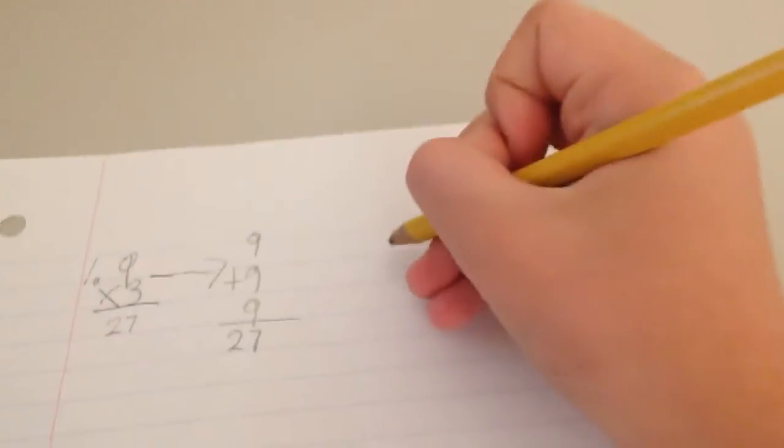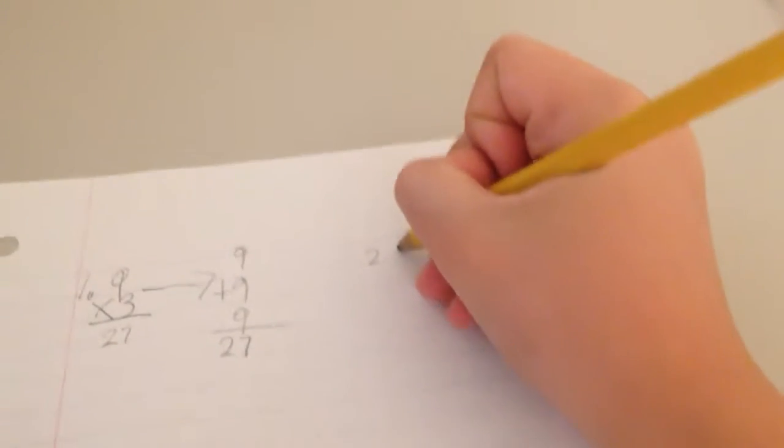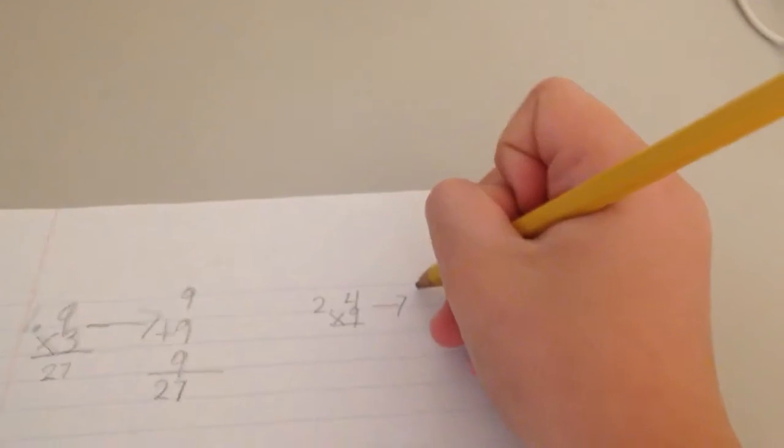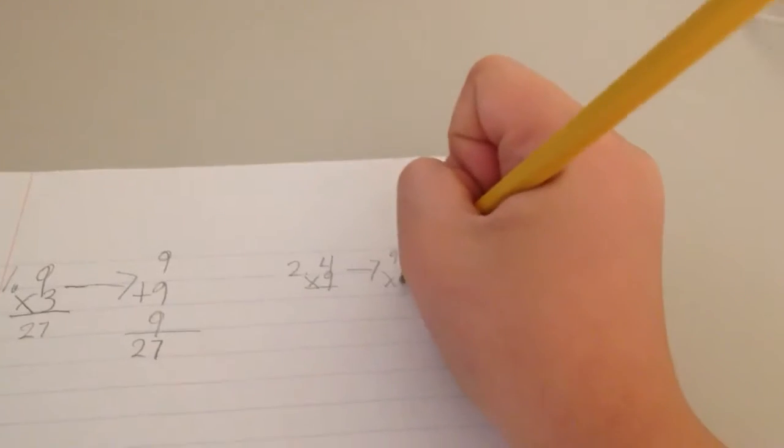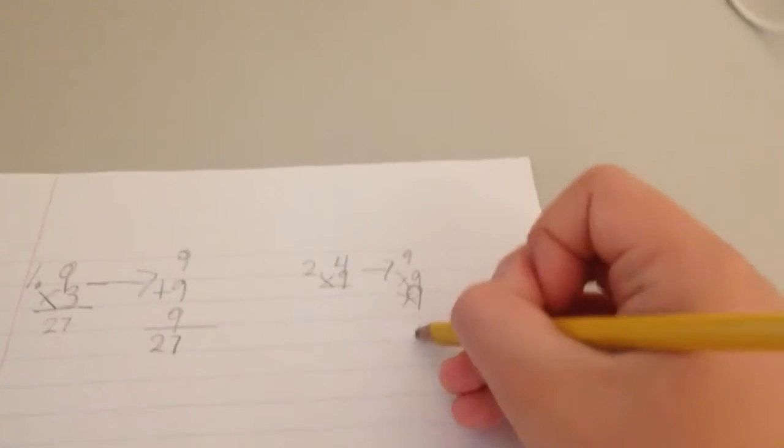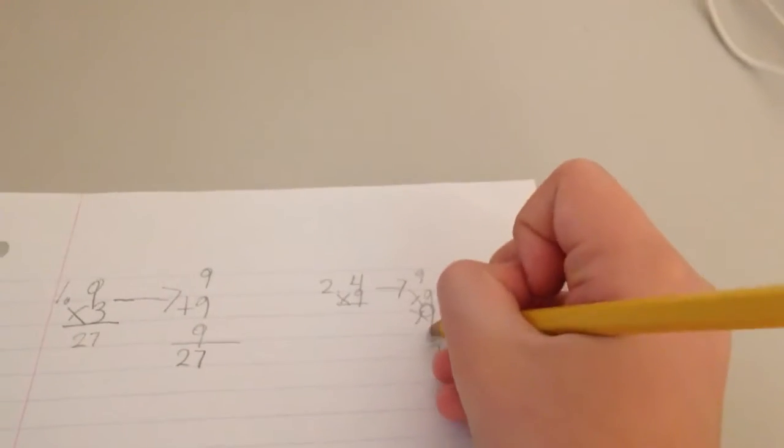So let's do some practice. What if we have a problem like 4 times 9? Well, convert it into 9 times 9 times, oops, 9, 1, 2, 3, 4, make 4 9's.